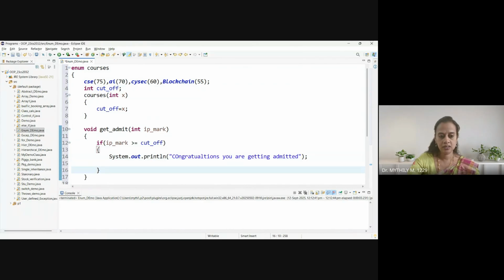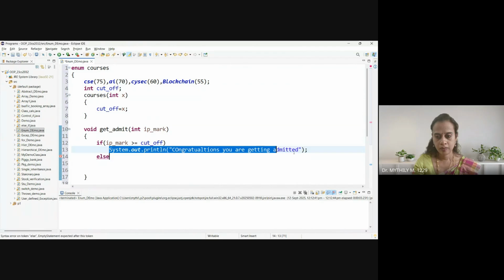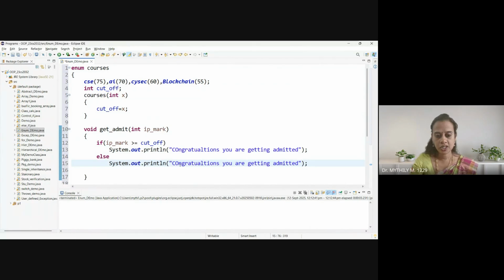Else, since it's a one line statement, we don't want brackets. Else, I'll just write, sorry, choose another course.